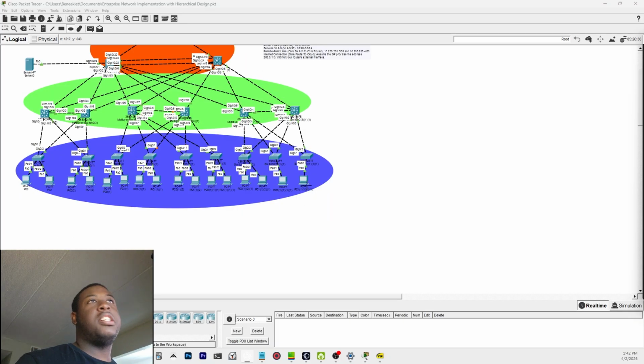And then the access layer is where all our end devices connect. So here, we have just layer 2 switches and also a regular PC for this design. But you could do laptops, phones, and wherever it really needs to get an IP address or just needs to talk to the internet, right?